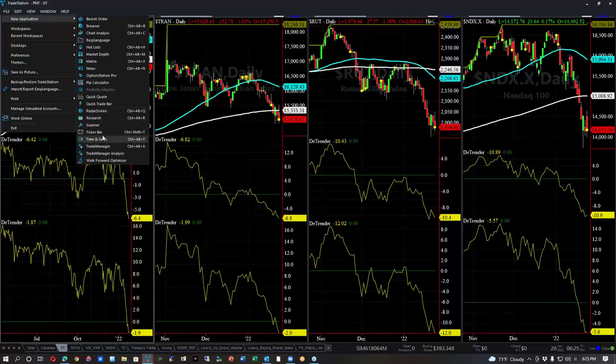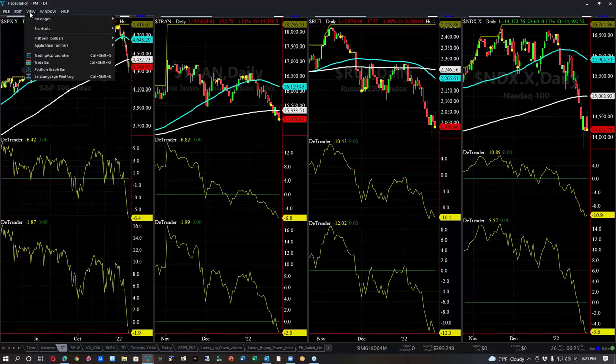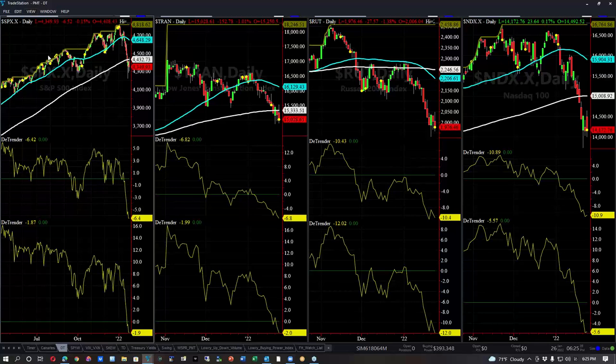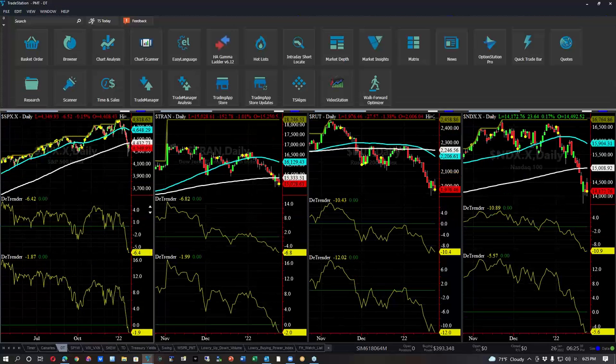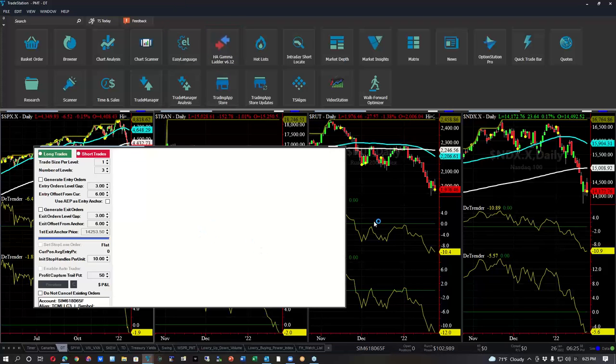Hold on, Jack. Where is it? It's a bot, right? Oh, trading apps. Where's my trading apps? It was just here. Bar, sales, trade manager. Hold on. View. Oh, there we go. Trade App Launcher, that's it. All right, and what do we have here? There should be one here. This is a high gamma. There we go. I don't know what version it is. That's 6.2. Maybe there's an update.